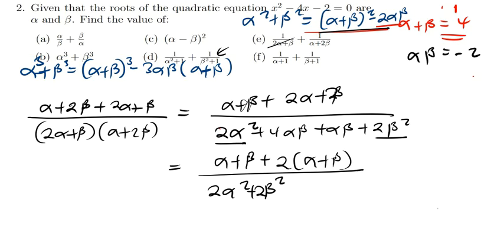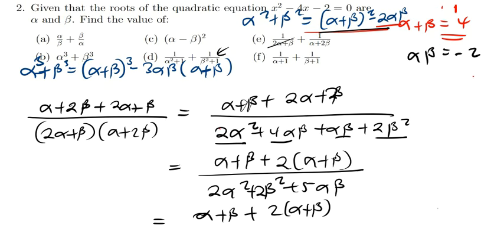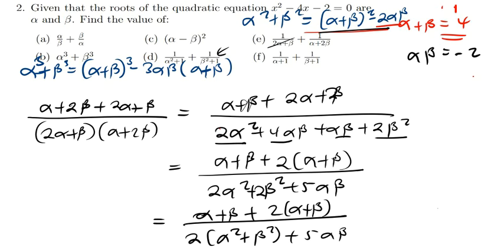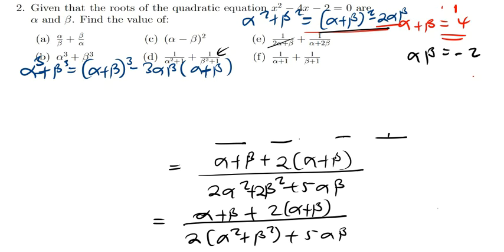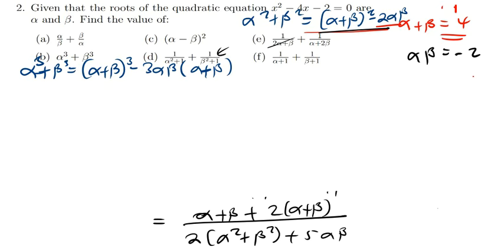2 squared, like that. These two can be added and will give me 5. Now we clearly know that alpha plus beta plus 2 alpha plus beta, here I can factor out alpha, or 2. I'll have alpha squared plus beta squared, then plus 5 alpha beta. Now we know where there is alpha squared plus beta squared, what to replace with.